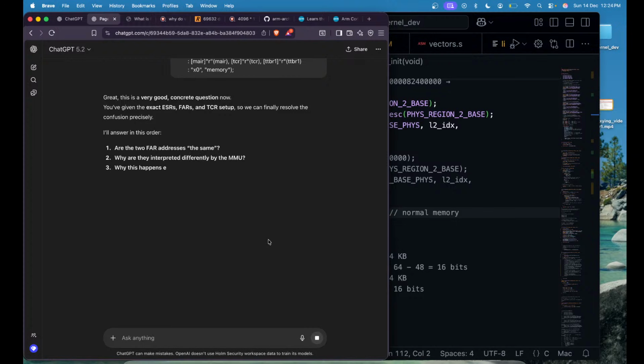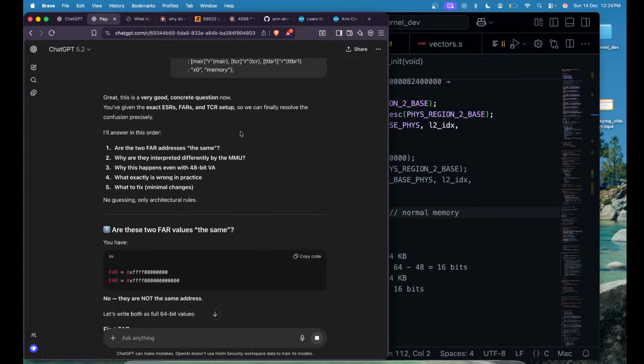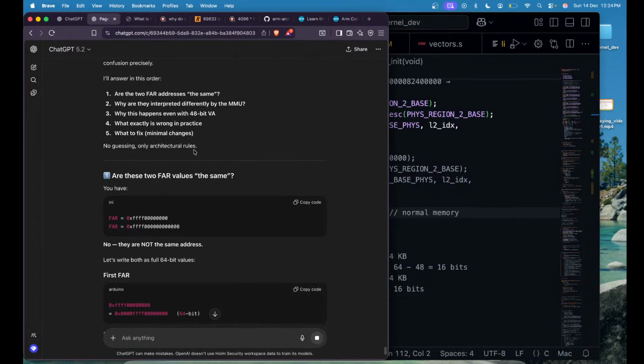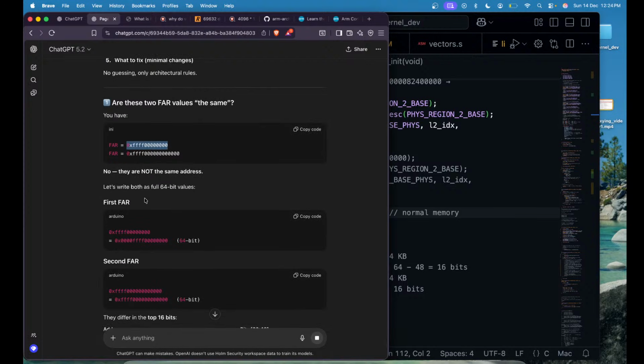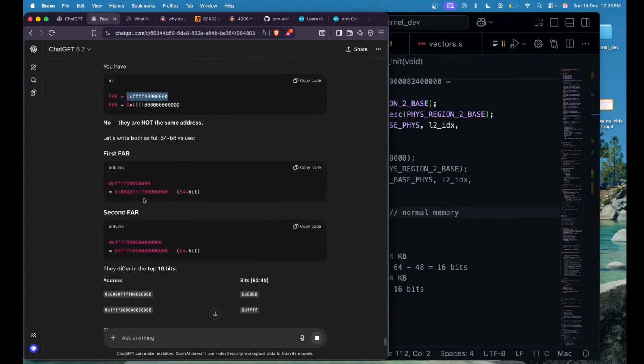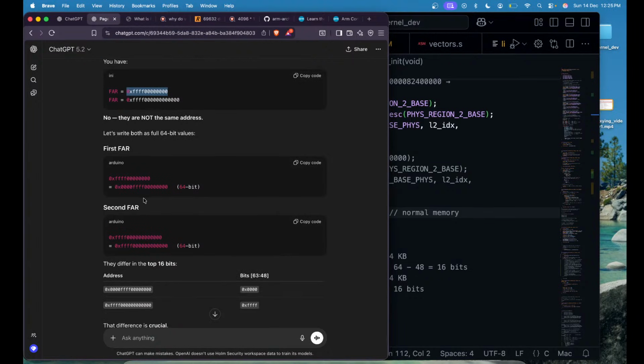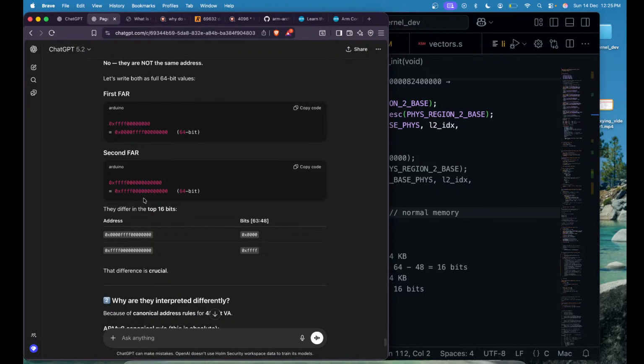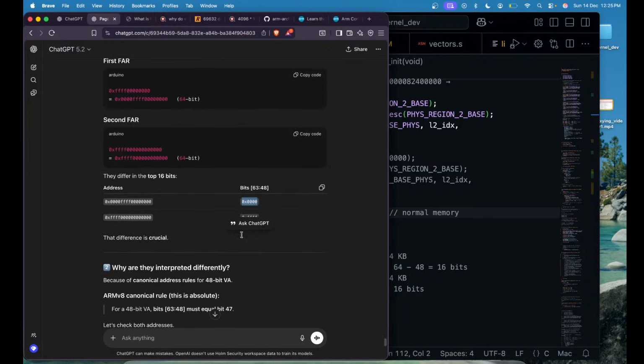We have an address that is this, that's faulting, and this does not fault. Oh, here the bits will be in front, it will be zeros. Here it will be FFFs.